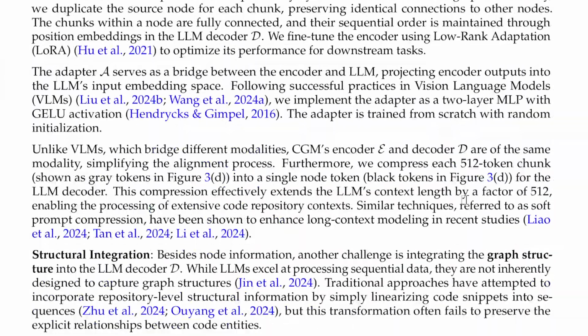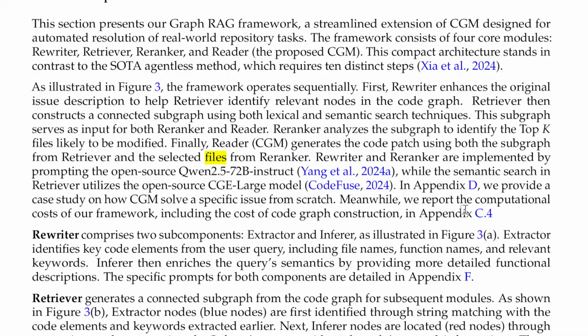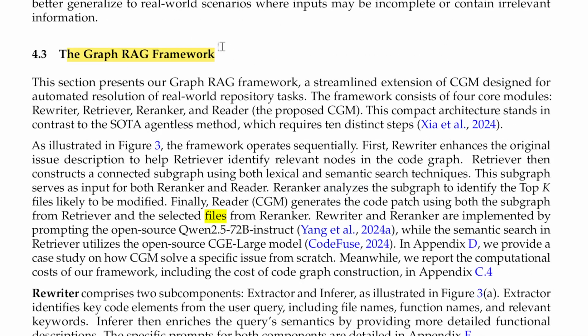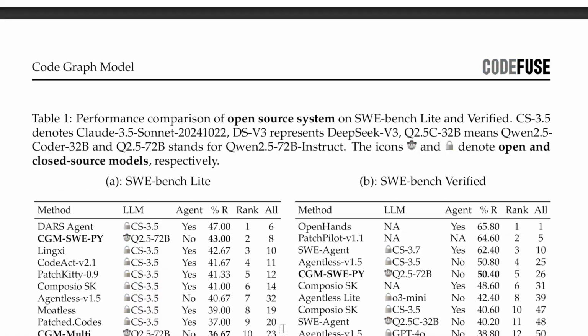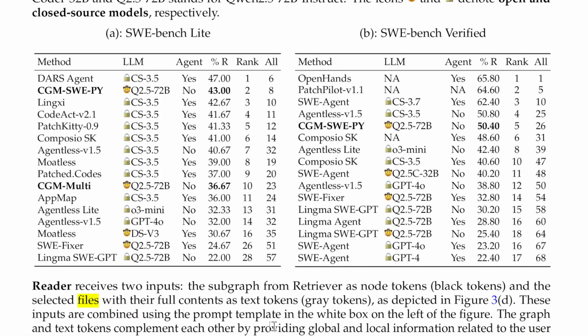43%. How does that compare? You mentioned earlier the previous open source best was around 30%. Exactly. That 43% places it first among open source models, second among open source systems overall, some systems combine multiple models or tools, and 8th overall among all systems evaluated at the time, including those using powerful closed-source models like GPT-4o and Claude 3.5 Sonnet. Wow, 8th overall, even beating some closed-source setups. Yes, that's the striking part.